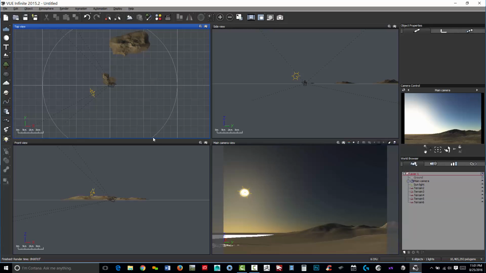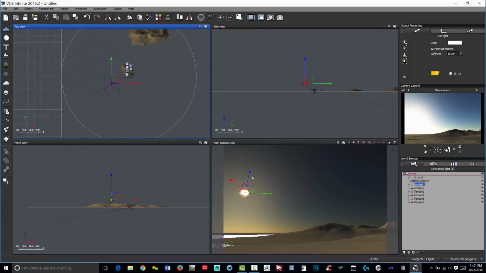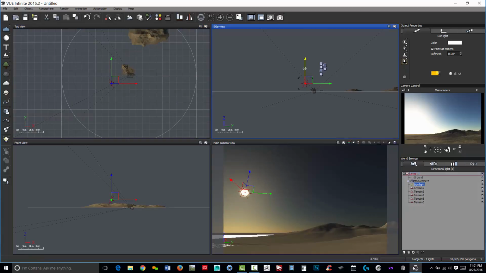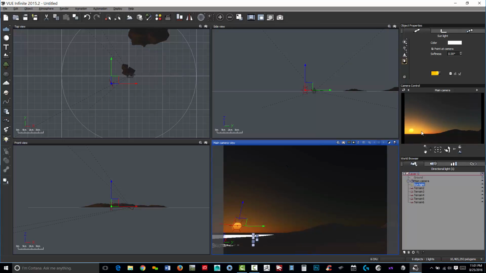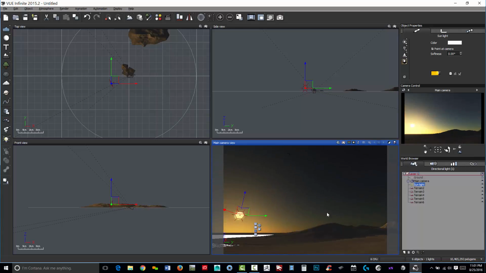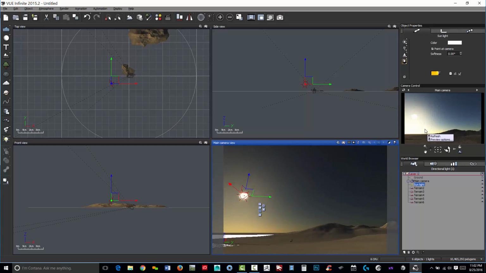So Vue is very user-friendly. What's really nice about that, so you have a sun, it's dynamic. So if you go into any of these scene files and start lowering your sun, look what happens immediately. It basically mimics sunrise and sunset depending on the atmosphere that you have in your scene file. So if we rise it up, you get a little bit of interaction right here. See this? And then a little bit higher. And then just by going through there, you see that color shift, that value shift that we talked about when doing sunset, sunrise, and daytime.